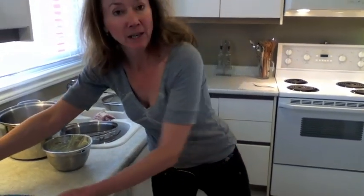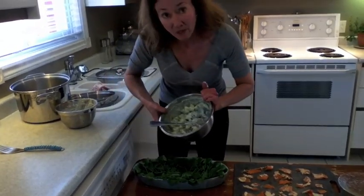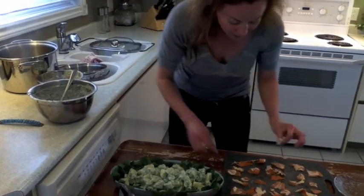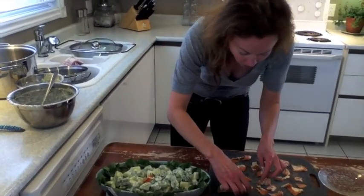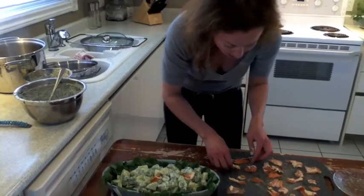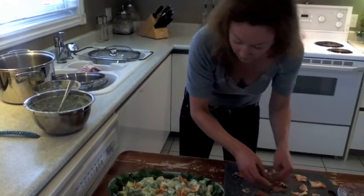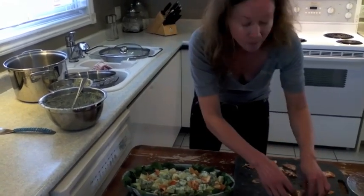I have created here a beautiful display with some watercress in the bowl — you could use arugula if you wanted, but I like the watercress and it looks beautiful. The potato salad goes in there — just look how gorgeous that is. Then you take the smoked salmon with the Philadelphia smoked salmon cream cheese and you just create beautiful little jewels. It just becomes the most beautiful dish. I love this dish, and you could serve it for a backyard barbecue or for special dinner guests — it's just brilliant.